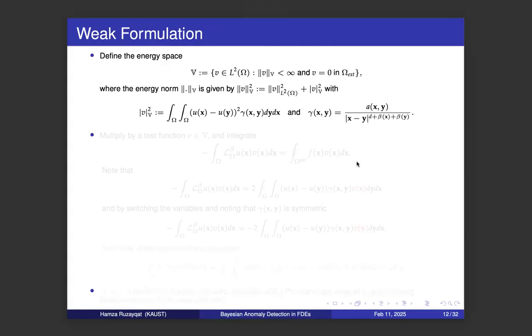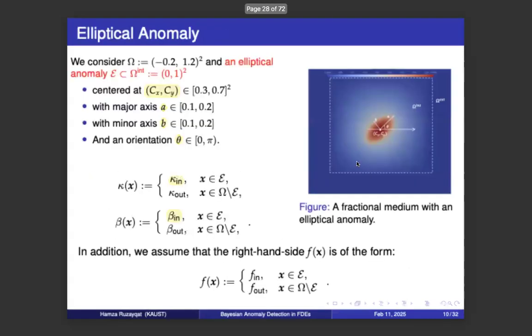Hamza, I'm sorry. Alexander here. Can you please go one slide back? I just have some questions. Yes, here? Yes, exactly. So we are trying to identify maybe 7 unknown parameters, yes? Yes. I just was thinking maybe to put this anomaly in a bounding box and then you reduce dimensionality, so you identify only the center of this box. Why do we need such detailed identification of this anomaly? Is some small box not enough?